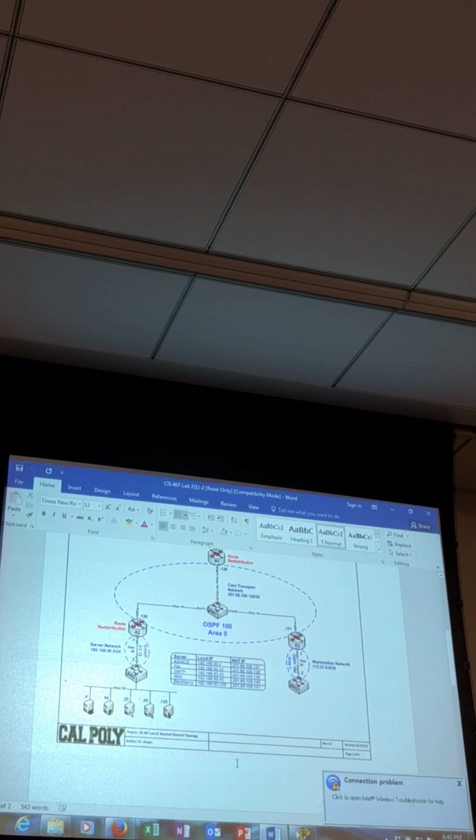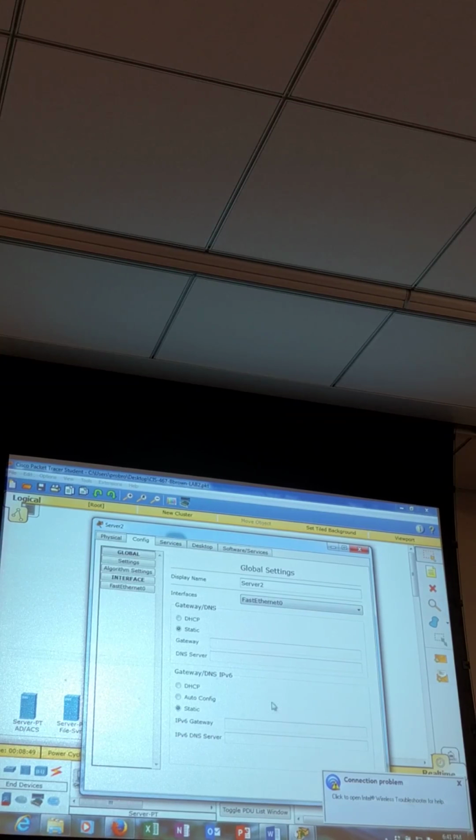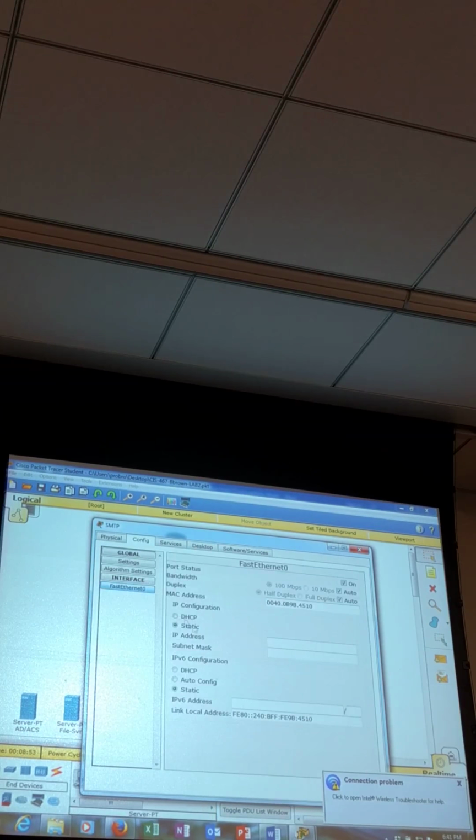Next one. Our mail server, 50.25. Service will be email. Okay, SMTP service on, POP3 service, it doesn't really matter.